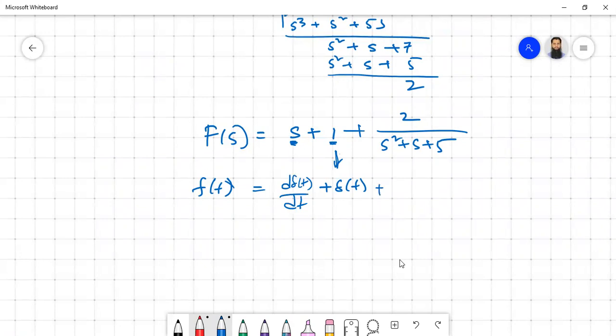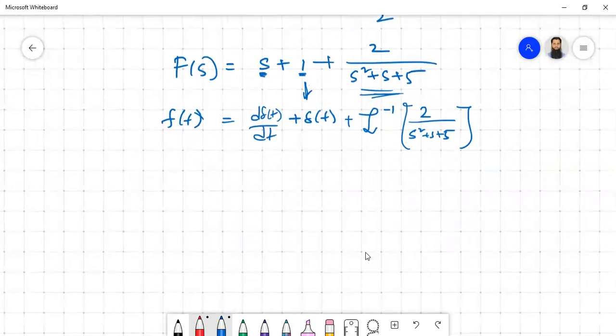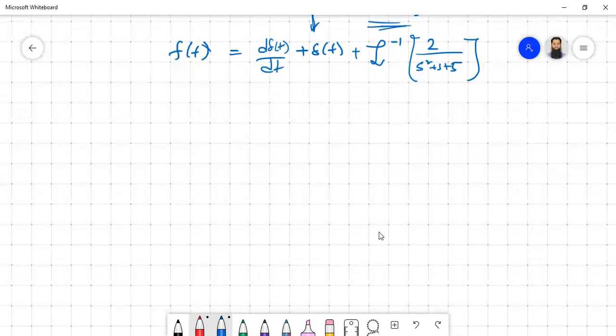Then this is the one that needs to go for the partial fraction. So we have to take the inverse Laplace transformation of this one, which will give you the time domain function of S squared plus S plus 5. If the order of the numerator is higher, then you have to go for this approach. But if the order of the numerator is not higher, then you can go for the partial fraction. For the partial fraction, basically we have 3 cases. Again, it is just a review because of the first class, first mathematical core class, I should say.